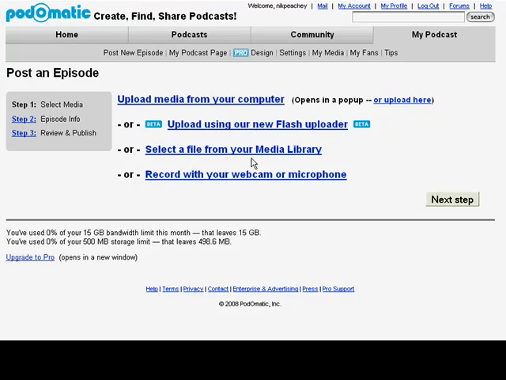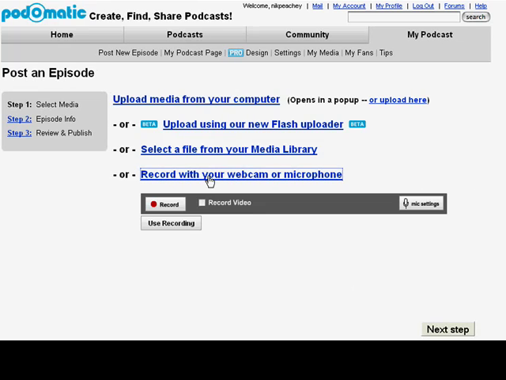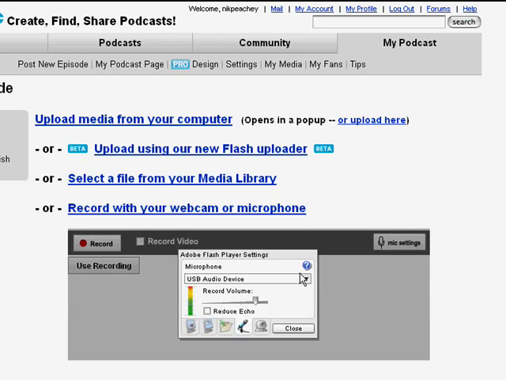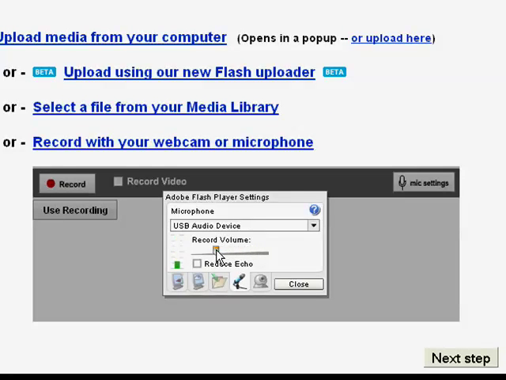I can upload it from something I've already recorded if I've used Audacity or something like that, or I can record it directly from here with my microphone or a webcam. So I'm clicking on there. Okay, one thing that's important to do is check my mic settings before I record. So I click on check mic settings. Mine are going into the red, so I need to turn it down a little bit. Yep, that's better. I should just be going into a bit of yellow on the peaks.